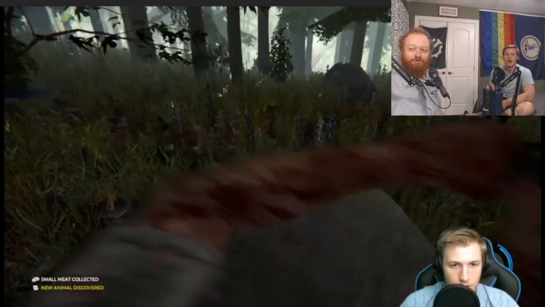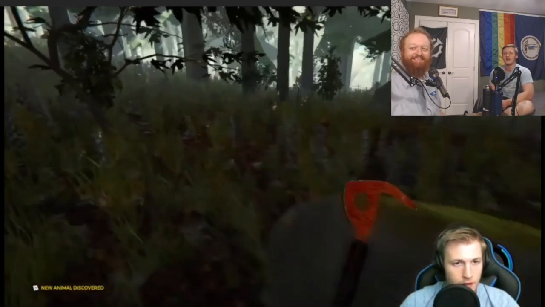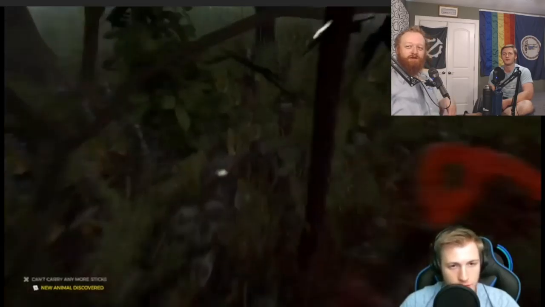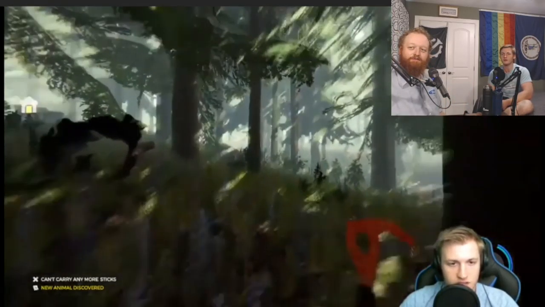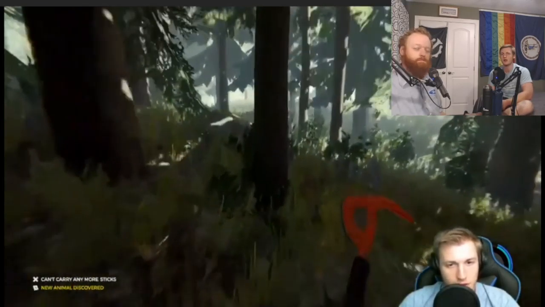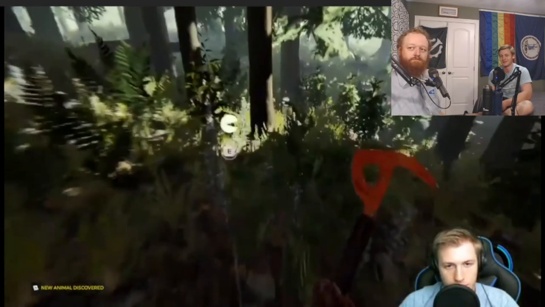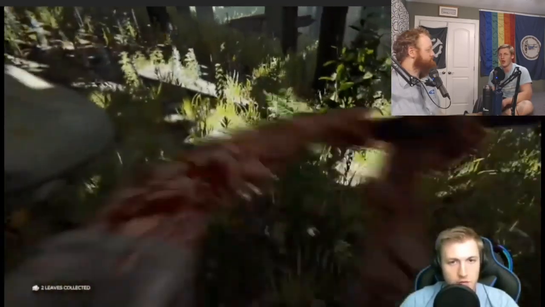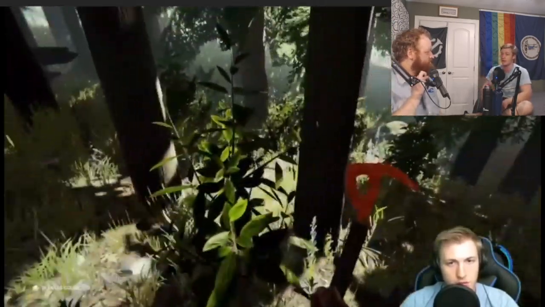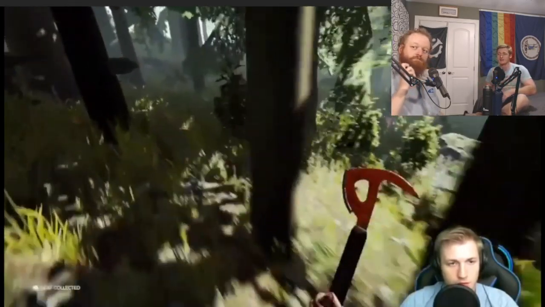Nonetheless, you can just straight up draw animals in with food, or they just randomly show up around. I'm surprised, and maybe it's just the ancient system I've got going on, but sometimes they'll come right in front of you, like a deer will just show up right in front of you. I'm like, all right, and I just hack the deer to pieces.